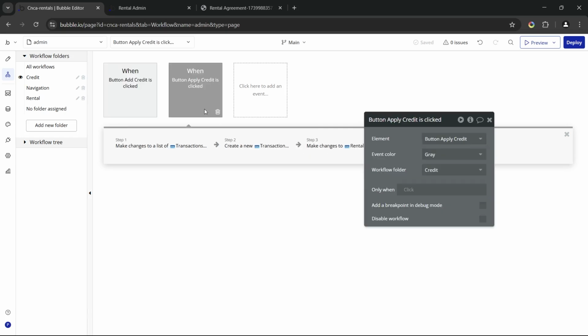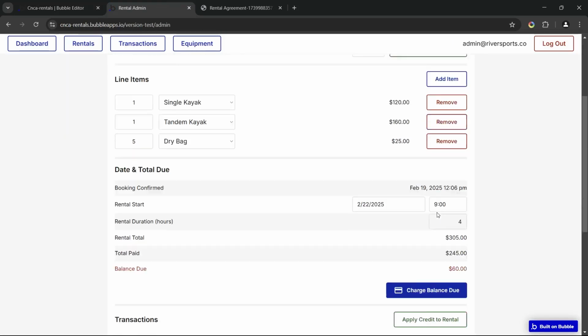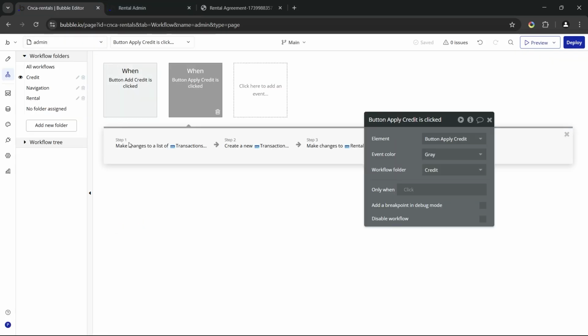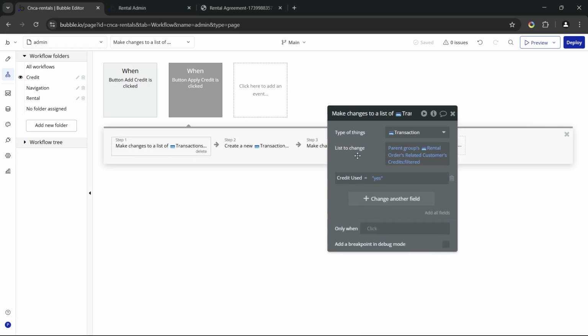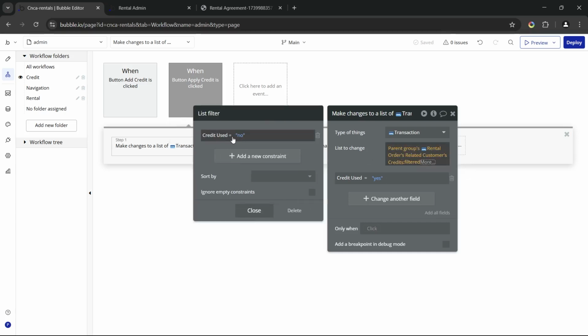Then if I'm going to apply the credit to a specific order, so that was this button down here, we're going to modify all of the transactions that contributed to the current credit, right? Because I'm going to have this button just apply the full credit amount. The user may have been credited multiple times. So we want to make sure that we modify all of the customer's credits that have not yet been used.